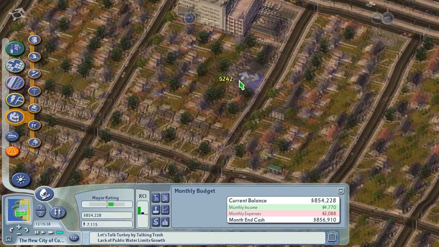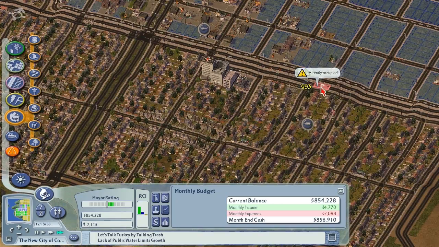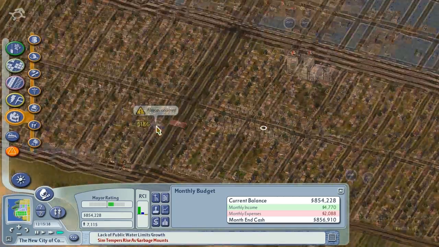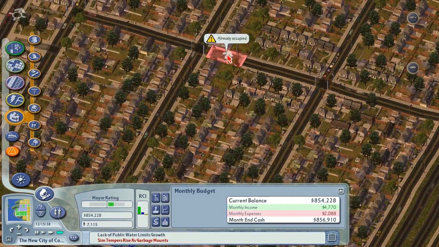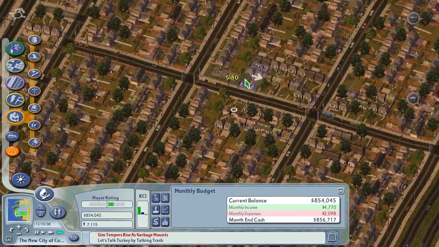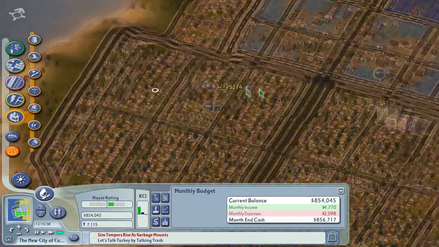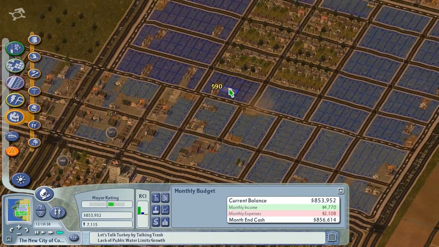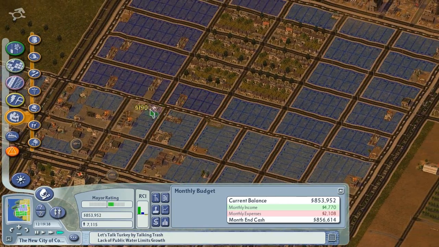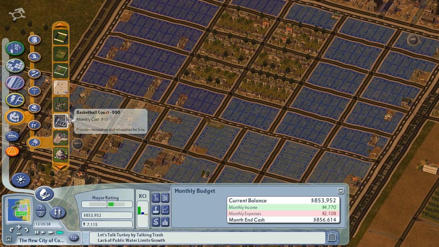So we've got a basketball court there. We could put... that's a lot of crap on the street there. We can put another basketball court right there. And hopefully people will enjoy those. We could maybe put a basketball court in that area. We could put some parks up there as well.